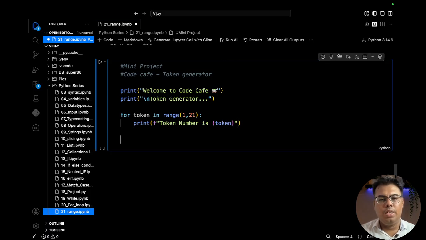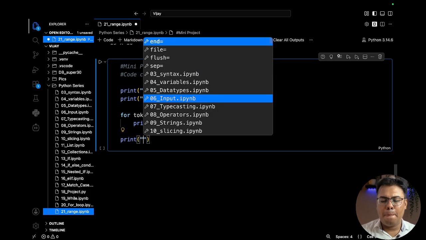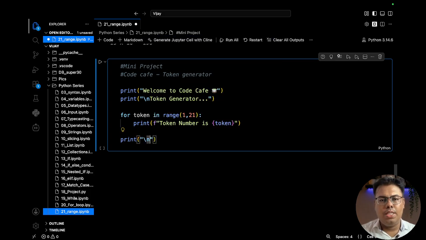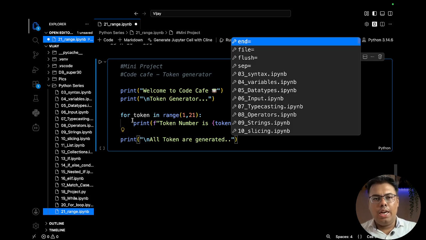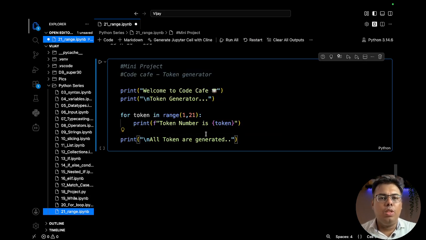Okay, and then we will print our final message. What was our final message that we can print? All tokens are generated. Okay, and this seems to be completed. Yeah, we can do that now, complete.